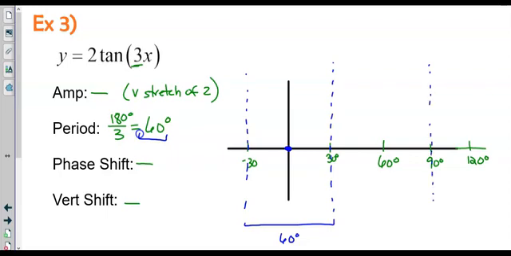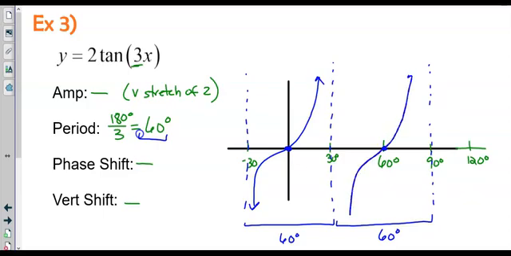There's going to be another one at 90 degrees because that would give us another 60 degrees, okay? Now, I would just kind of draw in your tangent curve like that, and then like that. And then we have a stretch here, and it's going to be really hard to tell exactly where your points are there, but I would just kind of put a 2 there and a 2 down there, just to kind of tell everybody that, yep, you know that this thing is stretched out a little thinner than it normally would be. So kind of have those guys there.